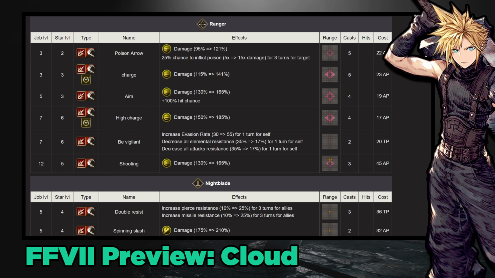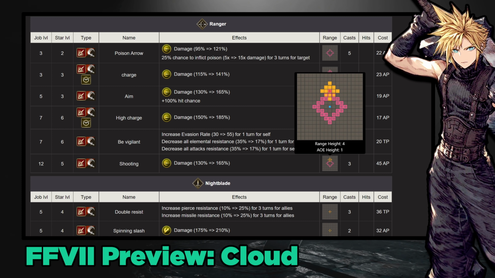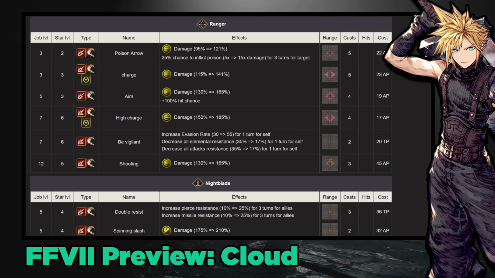Okay, for sub-jobs, Cloud is bringing Ranger and Nightblade. Ranger, this one's going to be covered real quick. You run Ranger if you want access to a second damage type, or if you're running Cloud in conjunction with somebody like Frederica in a lightning missile team, and you want to have something to deal with slash resistance stacking targets. He has access to Barrage here, which is a really good move, or if you're doing some PvE lightning missile chaining thing, boom, there's Ranger.